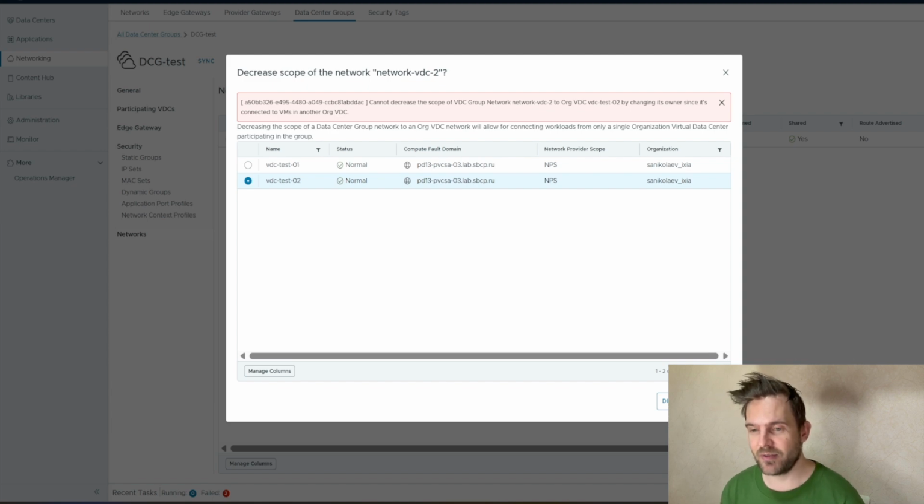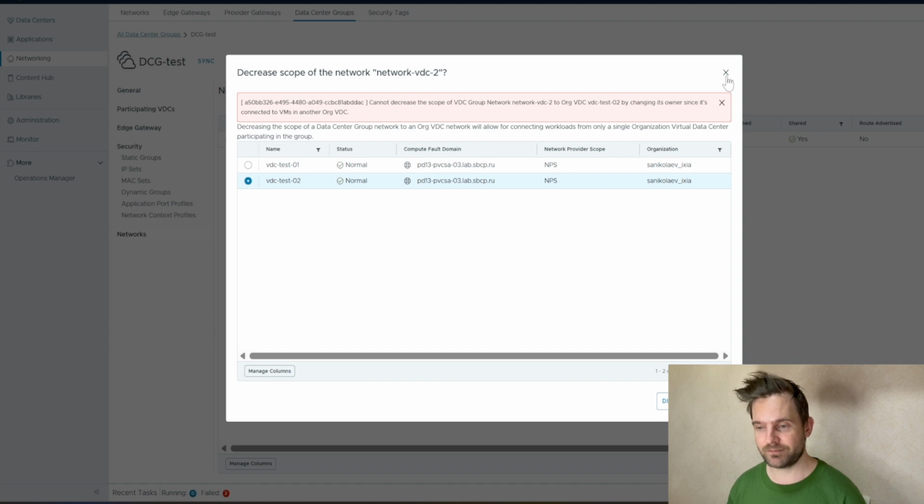The error about cannot decrease the scope of VDC group network VDC2 to VDC test 2 by changing its owner since it's connected to VM in another org VDC. So that means that network is connected to VM, which is located on the network of VDC test 1.